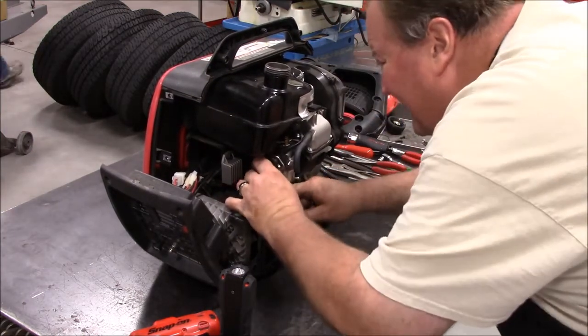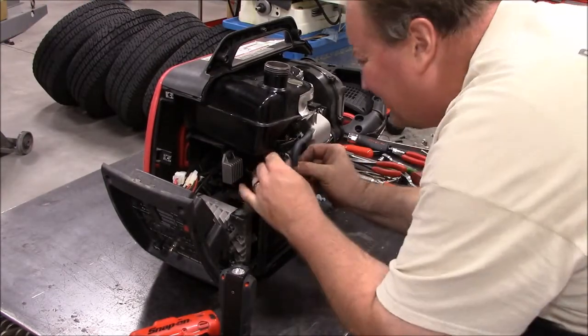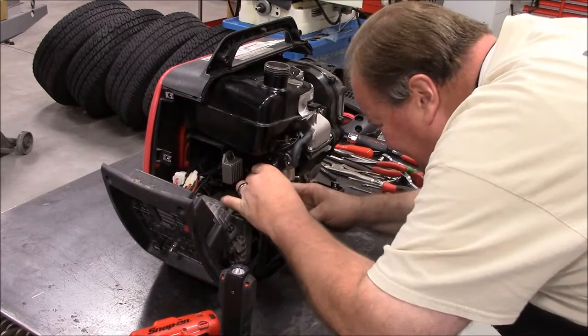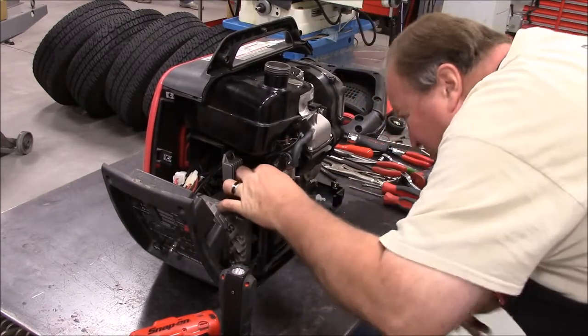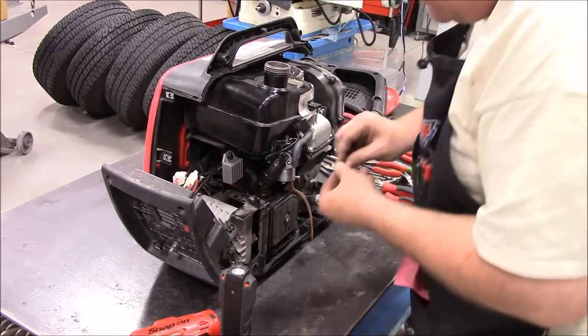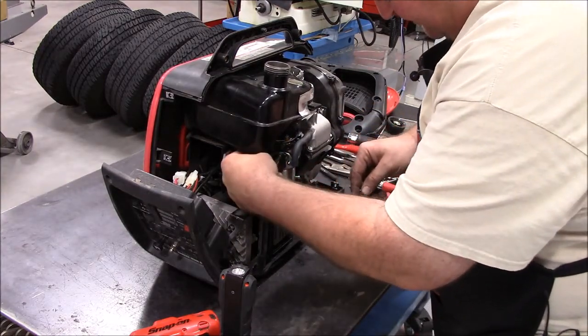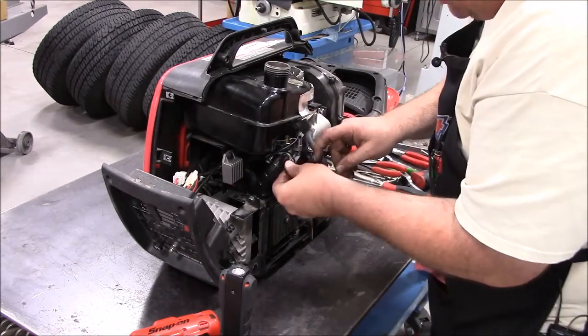Air intake back into place. Make sure that's all the way down into the air box, or you'll get unfiltered air into the engine, which is not good.